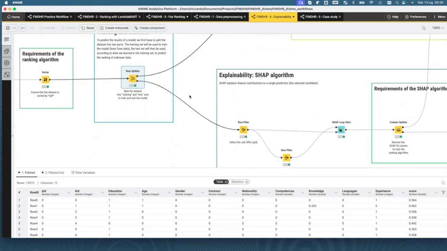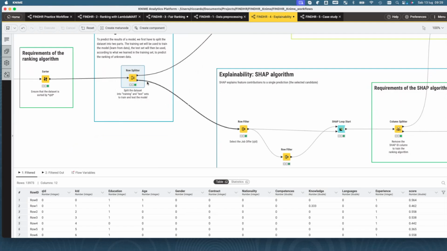Okay, so how does it work? So first we have a row filter that selects a specific job offer.